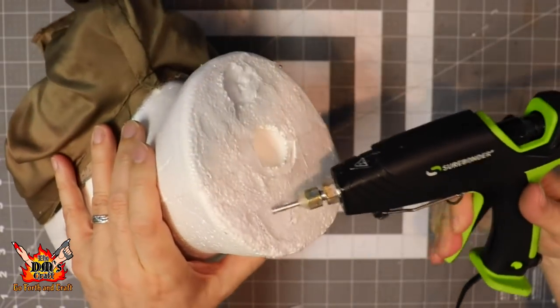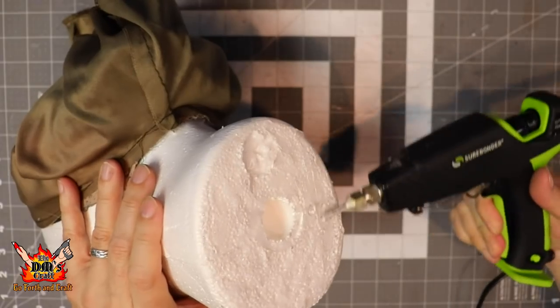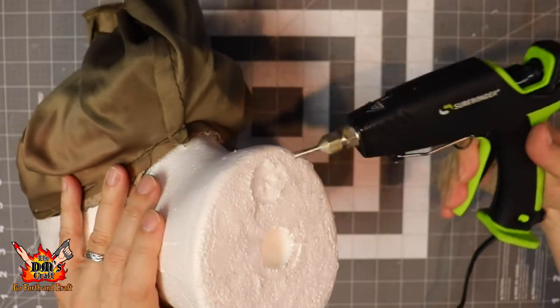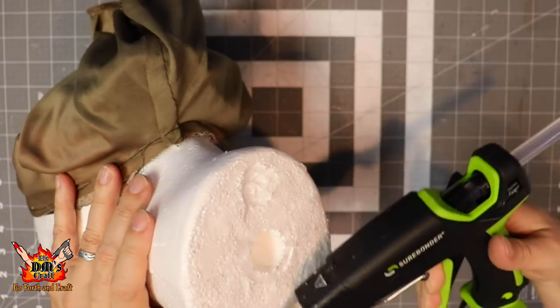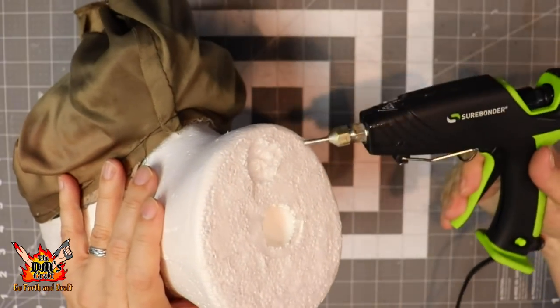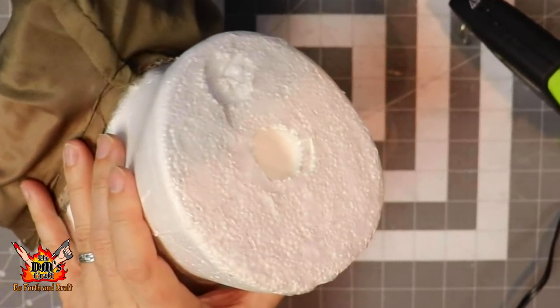Now the hot glue will melt the styrofoam a little bit, but don't worry that much about it because it'll just add to the effect. It'll just make it look nice. So just fill that bottom in there with the hot glue. You want kind of a nice bumpy, uneven appearance for where the head's been severed.